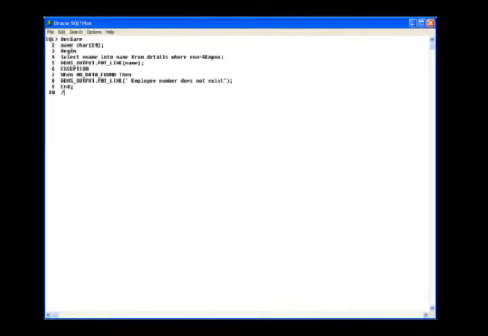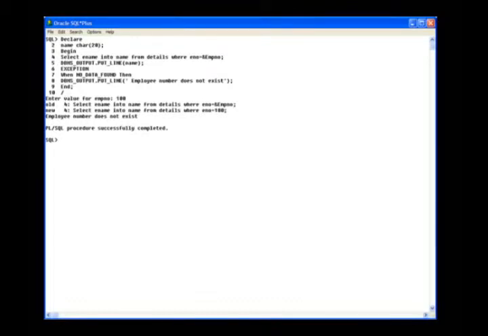For this, we have written in the exception handling section to catch the exception with no data found, and we raised an error with its error number. Let's execute this function. Now we have created this function successfully. Let's call this function with the serial number, which is not present in that table. It shows an error as a result of this execution. Likewise, we can handle different errors in our PL/SQL program.